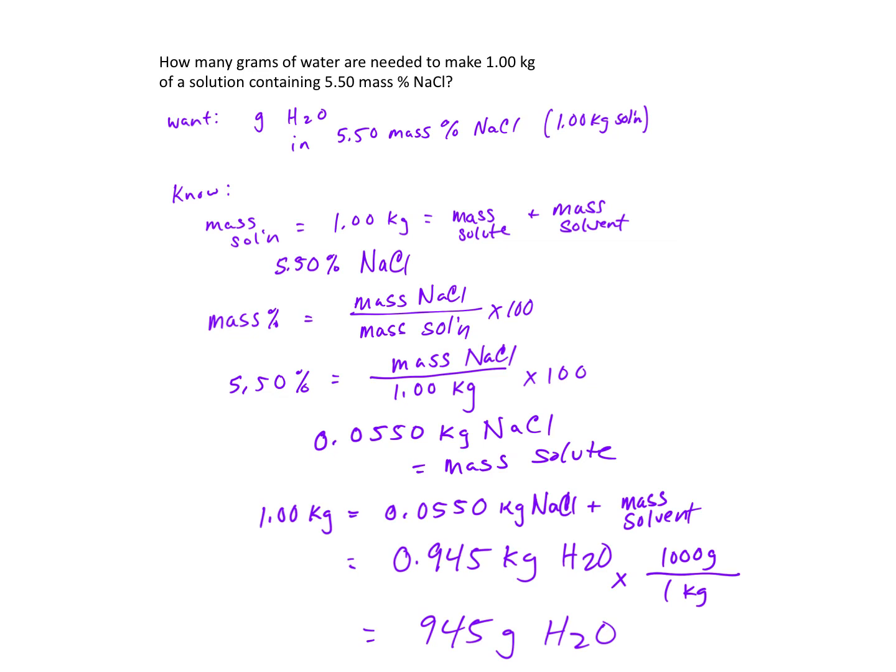Ever do that for an assignment or a test? Do we have to do it that way? There are probably other ways to solve it. Do you have an approach that you're thinking of? Yeah, I just took the 1 kilogram and made that 1,000 grams. Then I did 1,000 grams times 0.055 equals 55 grams, and then 1,000 minus 55. Yeah, that's 945. That'll get you there.